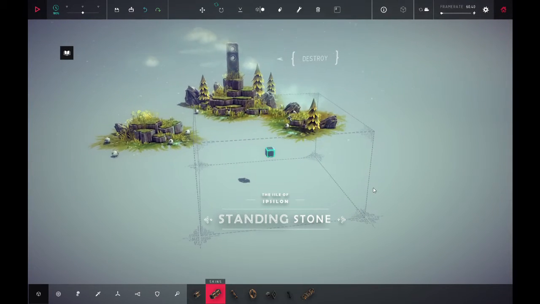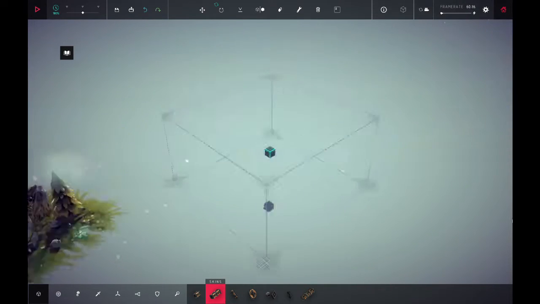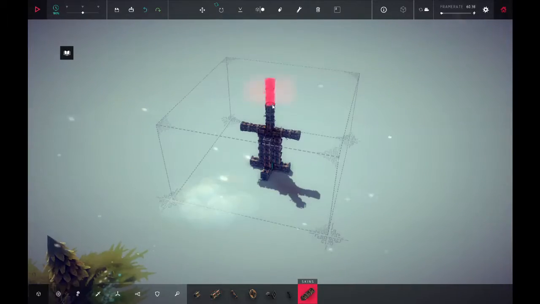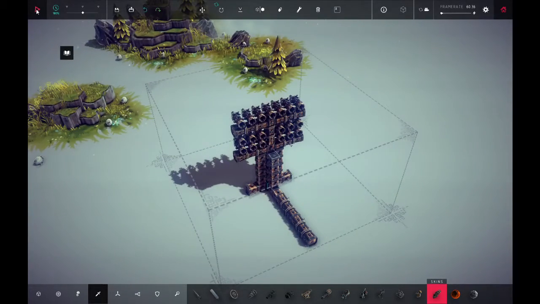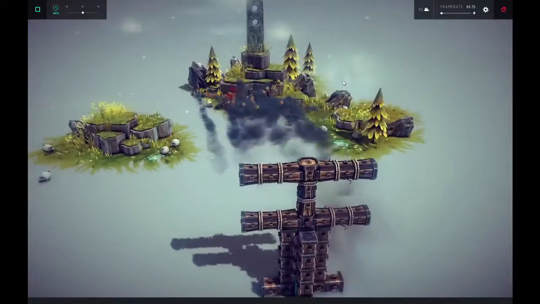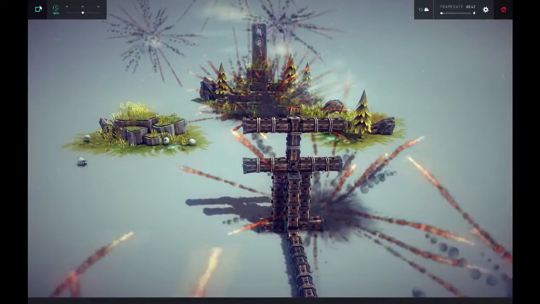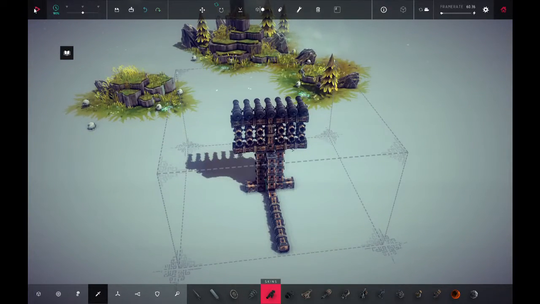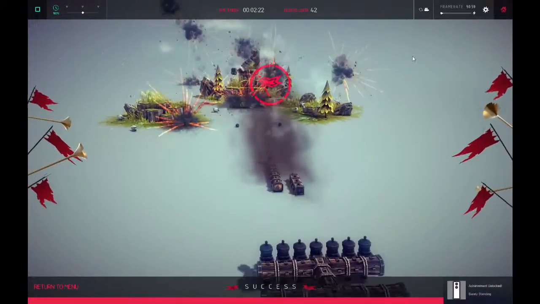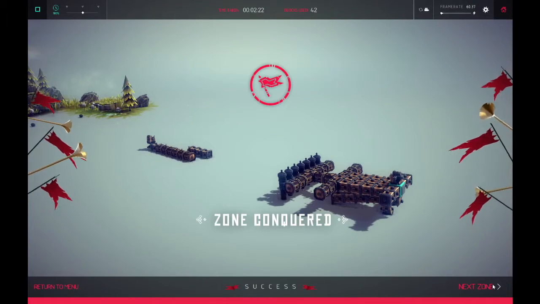Now, let's see. Zone 7. Standing stone. Destroy. It is solid stone. Alright. Alright. Test 01. Did it shoot a laser? It shoots lasers. That complicates things. Alright. Hey, that worked! I fired the cannons! And it all died. Very fun.